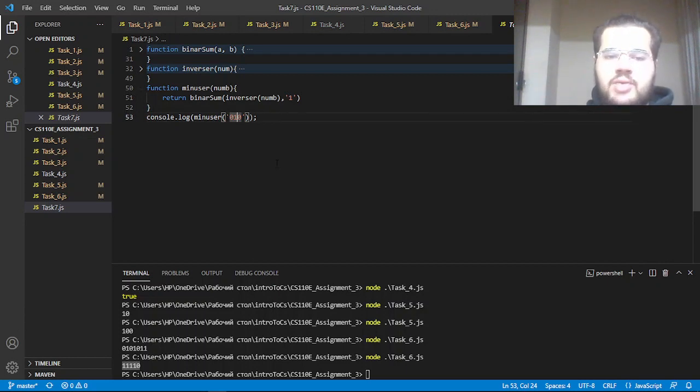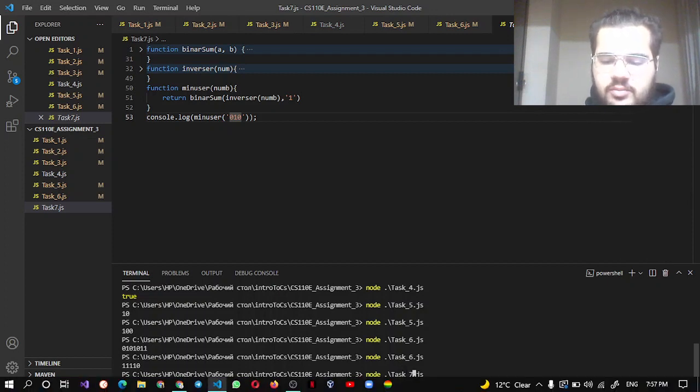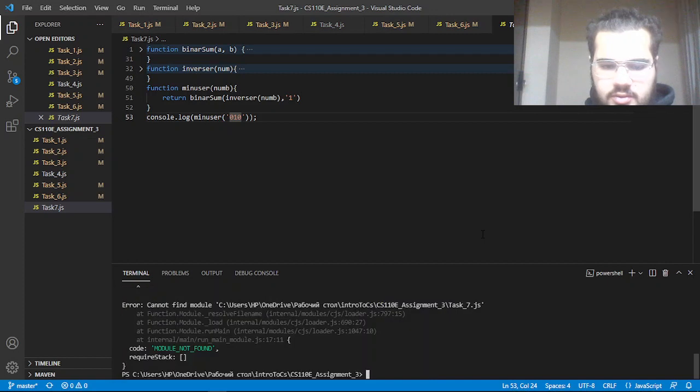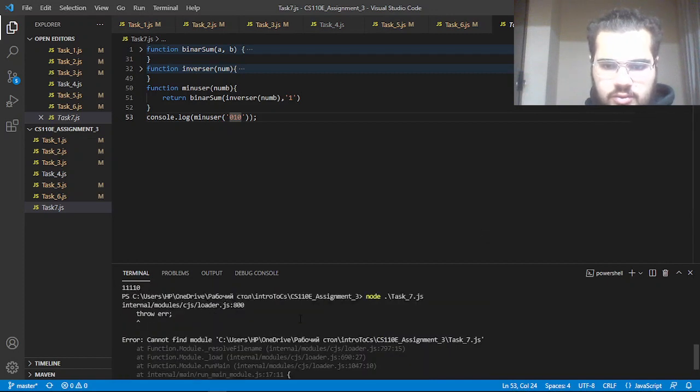Like if we insert 1010, it will give us the minus version. This is an error because I changed the name of the file task7 because it didn't allow me to write it like this.